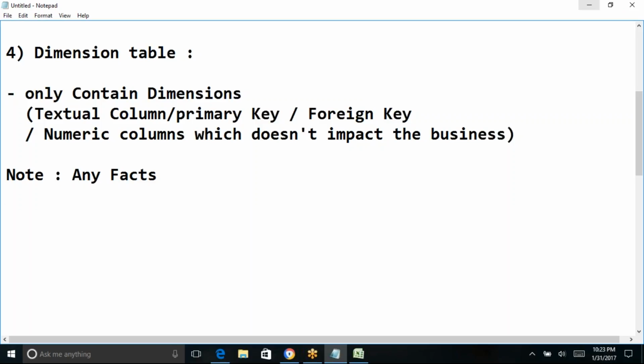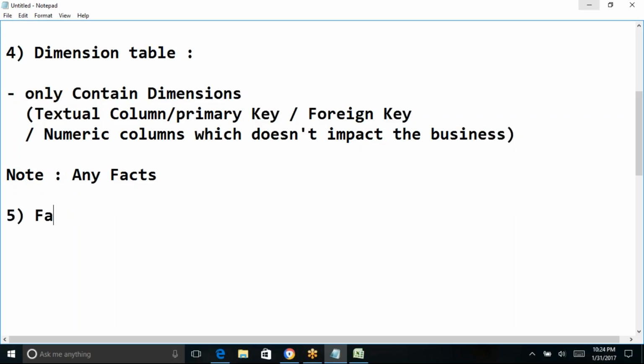But before we pull the reports, we need to understand the terminology, what is there at the backend, for which we are learning all these concepts. We need to understand that the DB team has created this, and we should know what we have to bring into MicroStrategy. For this, you need to know these concepts. But in real time you don't create all these things. This is done by an ETL or a database team.